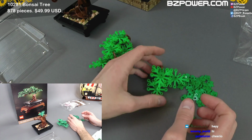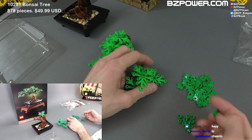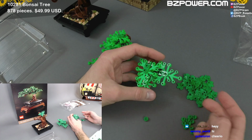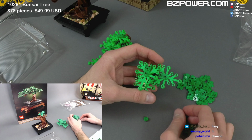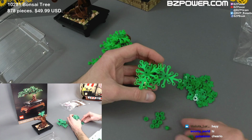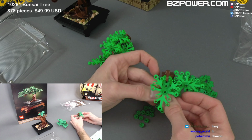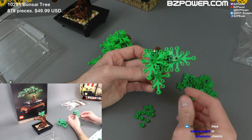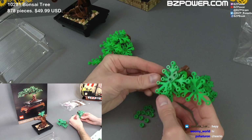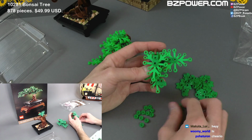All right, so I'm gonna do one, and then, because you got 33 of these and 10 of these little 1x1 round flowers, I'm gonna do one and then pretty much just do the others identically. It looks like that is how they're done in the instructions. Obviously you don't have to worry too much about lining everything up on the studs properly. You're trying to go for the organic look. But like I said before, sometimes OCD is gonna OCD.